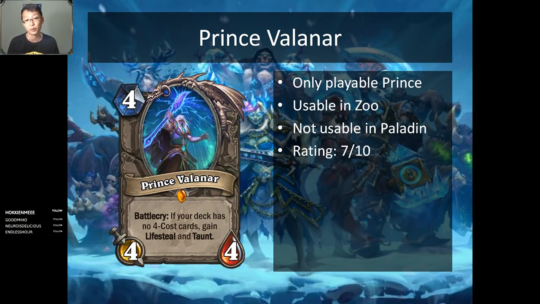This one, however, a 4 mana card, might be playable, because like you've seen in decks like Zoo, right? We have 1 mana, 2 mana, 3 mana. For example, you have the 5 mana Arcanite Reaper, and then you have Leroy Jenkins and so on. So you might not need the 4 mana slot for your Pirate Warriors. So it's really possible for this to be played.